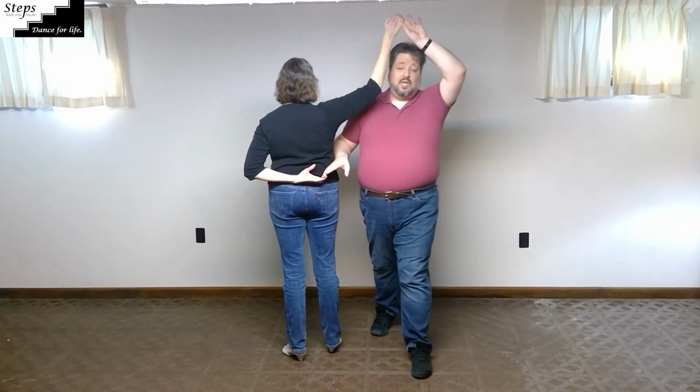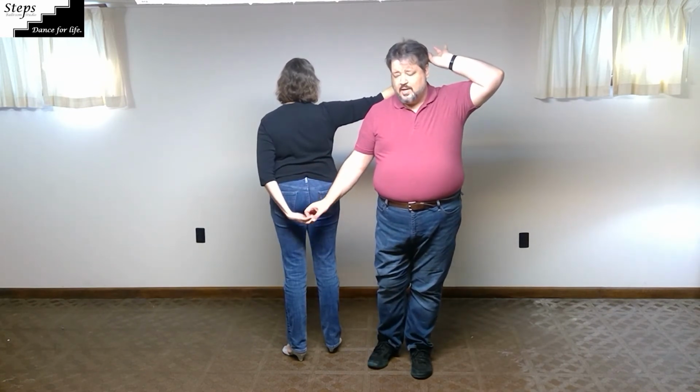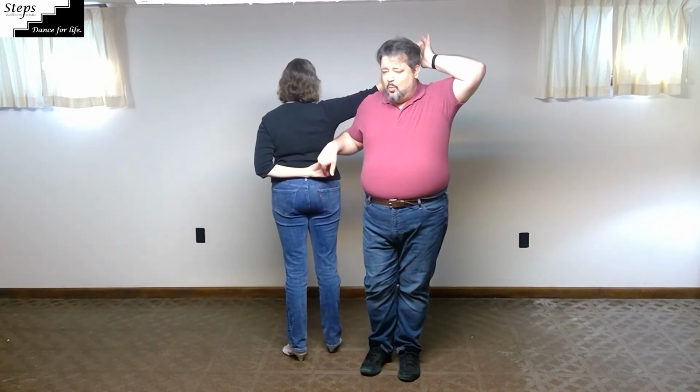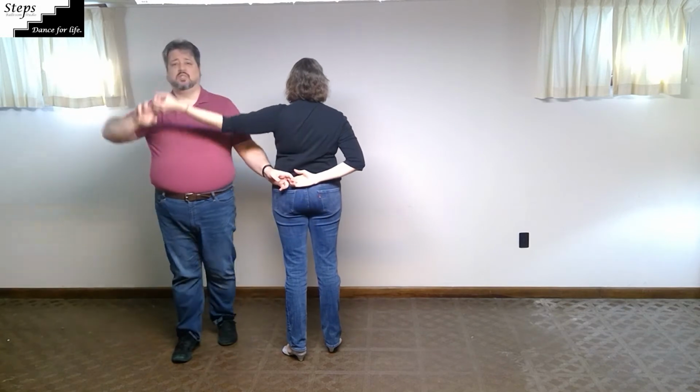Again, leaders, if you go across without dropping the arm down first so it can rotate, you will find yourself pinning yourselves into that position, and it's not going to be comfortable. So it's got to go down before we transition across to make that comfortable and get yourself out.